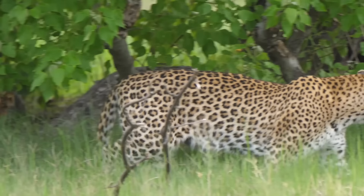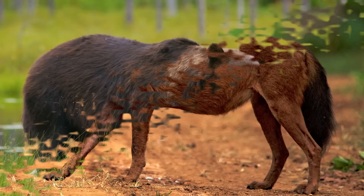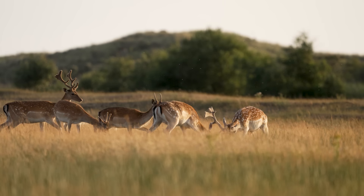In Kui Buri National Park in Thailand, leopards and wild dogs actively avoid tigers, having adapted to hunt mostly during the day while tigers hunt at night, and avoiding grasslands which tigers frequent. In Europe, apex predators include brown bears, wolves, wolverines, and two species of lynx. These predators would likely occupy similar niches to tigers and hunt similar prey, but if space and prey abundance were large enough, confrontations could be minimal.